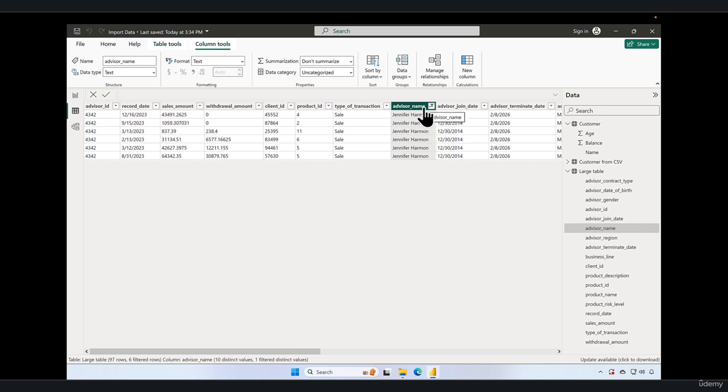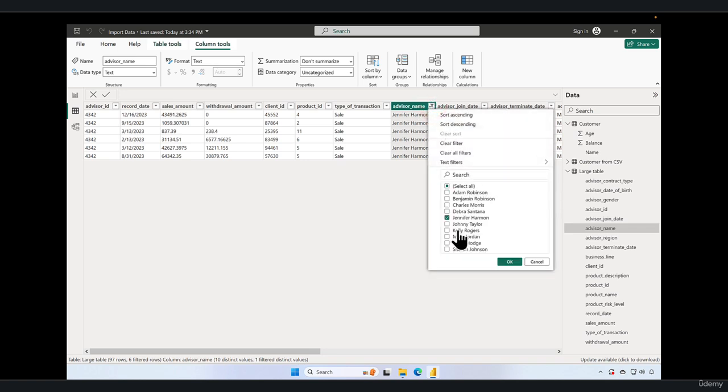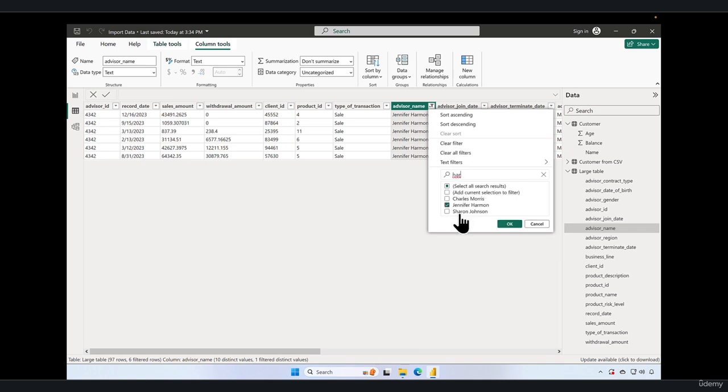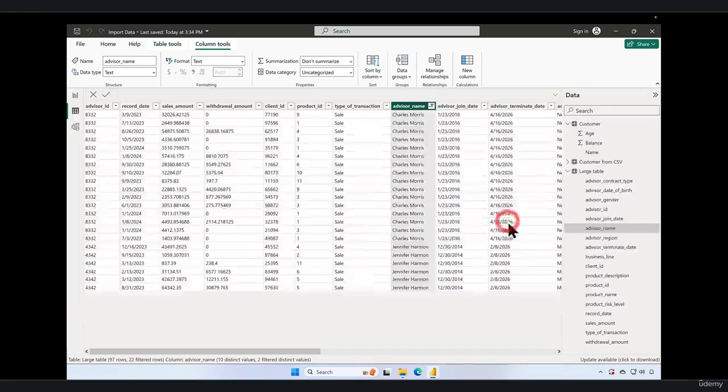As you can see, in the drop-down menu, we have many names. You do not have to visually go through them one by one. You can leverage the search functionality to find the value you are looking for. For example, here I can just type har, and this will filter all the results based on which value has HAR in the name. And you can see we have 3 options: Charles, Harmon, and Sharon. This makes it way easier to choose the value you want. So I can just add Charles to the selection and click on OK. And we have Charles and Jennifer selected.